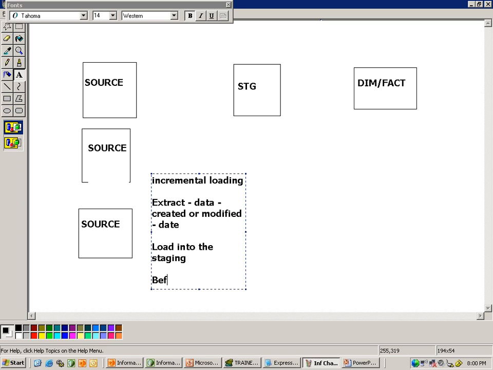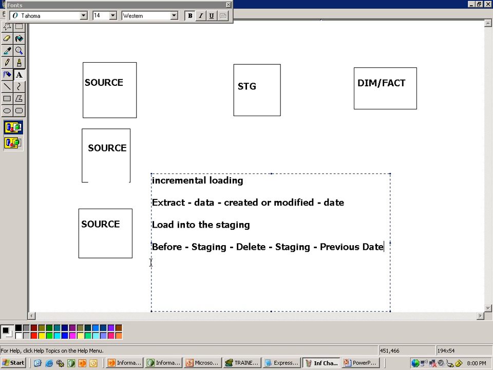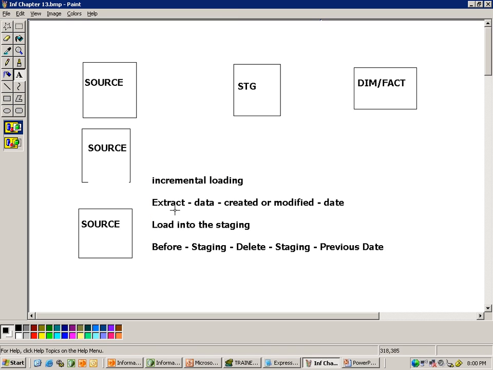Before loading the data into the staging, we delete the previous data in the staging. That's what we discussed in data warehouse concepts regarding the incremental loading strategy, what the staging is, and why we delete the data in it.